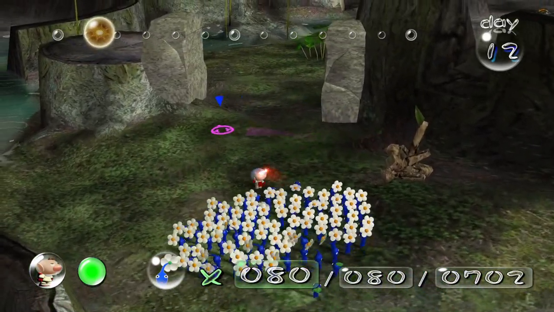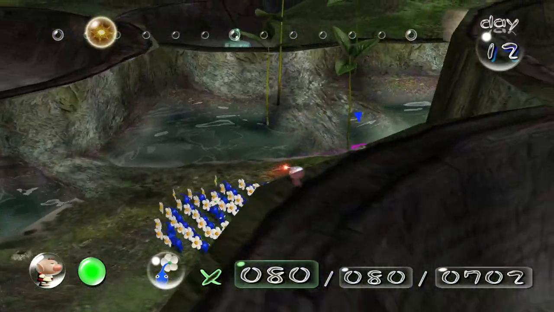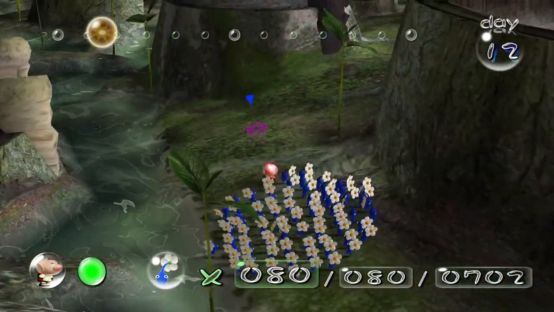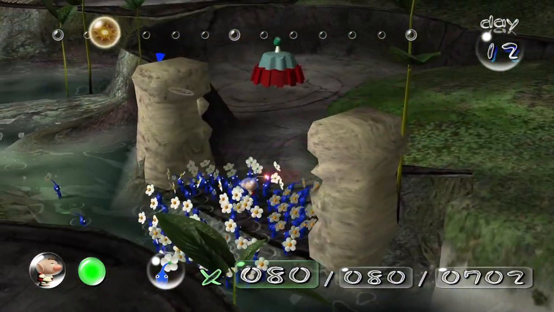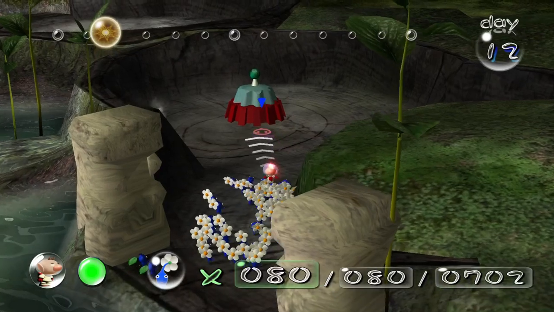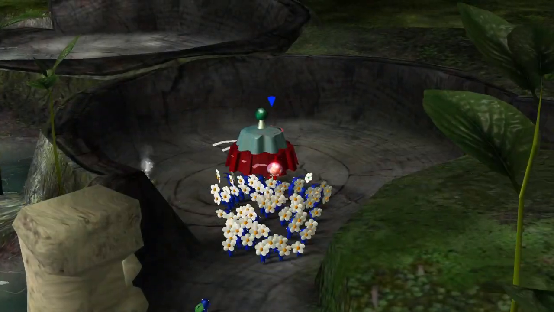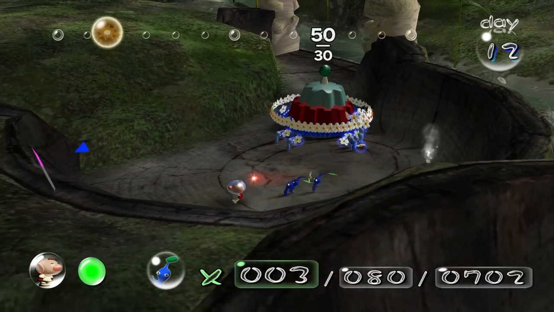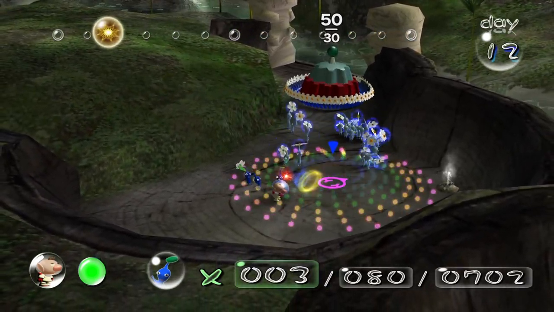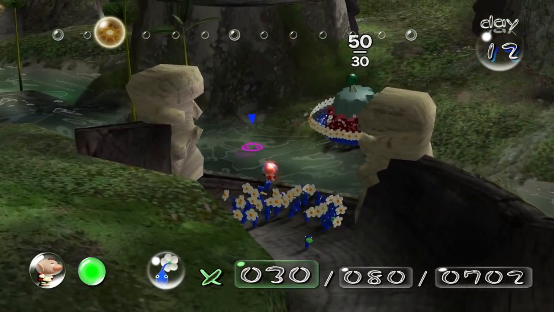I'm going to get the other Pikmin to get that other item that we couldn't get before. But we managed to open the gates with the bomb rocks, which you have to be very precise with, but at least we got there. So now I'm going to get this thing. This is the zirconium rotor, which also needs 30 Pikmin to carry. Wow. Tons of Pikmin.